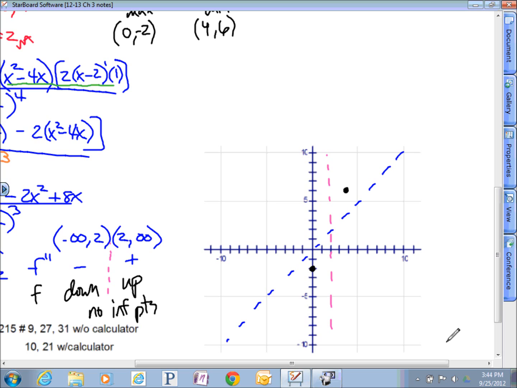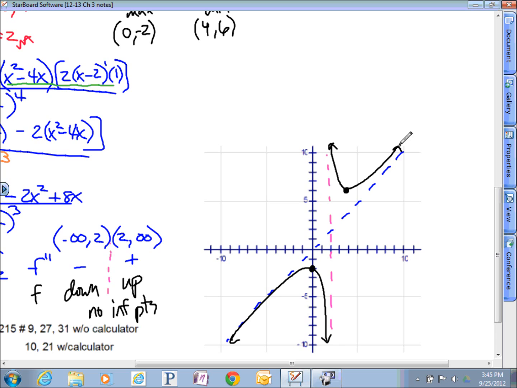What do we know about this thing? Well, we've got an asymptote. It's got to be concave down around this point, so that means it must be going to get close here, going to get close here, concave down, relative maximum. There's part of my graph. Other part of my graph, concave up with a minimum at the point (4, 6), so it's going to get close here. It's going to get close here. I look at my graph. All those asymptotes, all those other crazy things.